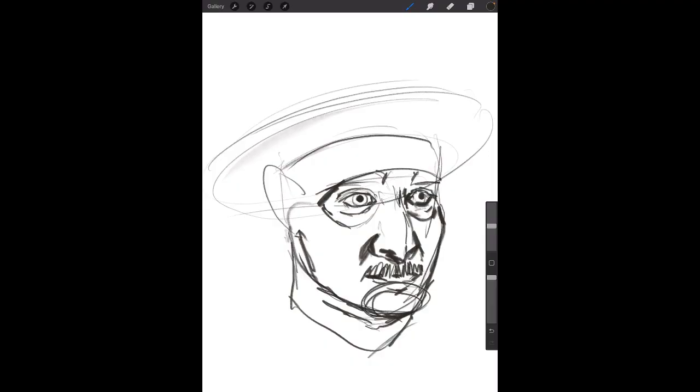Let's see here. That nose actually comes, or the ears come out where the nose is. And then the top of the ear is bottom of the eyebrow. Okay, and then that hairline.